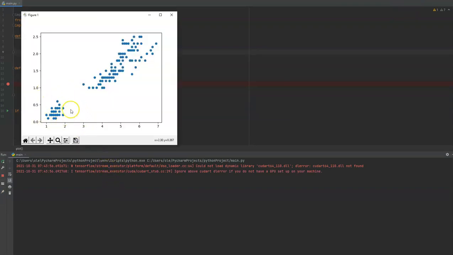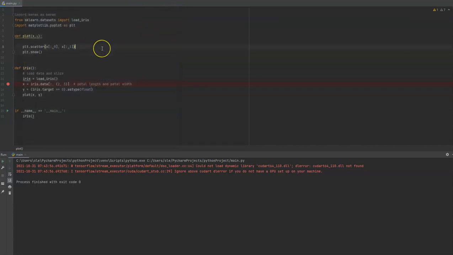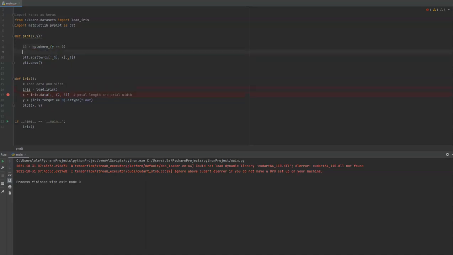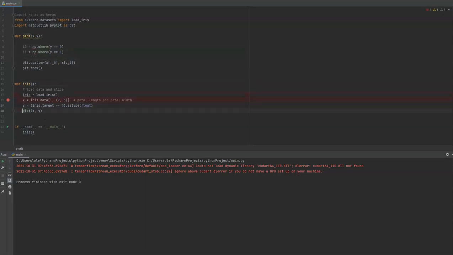So we see here that this is going to be our data points. We have one group here and one group here. But now they are both blue, which is not very useful. So to try to get a better image, we're going to extract first the indices of the data points which have a reference value of 0. And similarly, we want to see the indices wherever y is equal to 1. So we know that y is going to be 0 or 1, because we imported it like that here. It's going to be just binary values converted to floats.